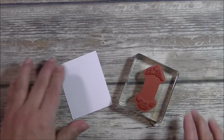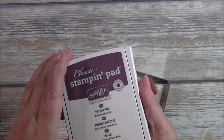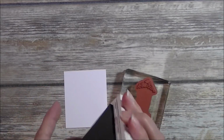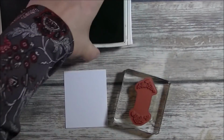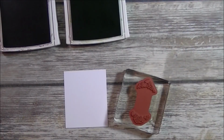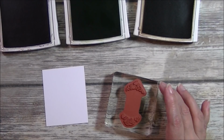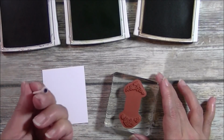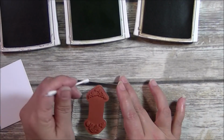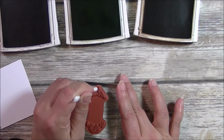Here is where our little cotton swabs come in. I'm going to grab my fresh fig and my old olive, and then my soft suede. Okay? And with the cotton swab, I'm going to load it up with my fresh fig, like that. And then I am going to apply color to the flowers that are on the stamp.